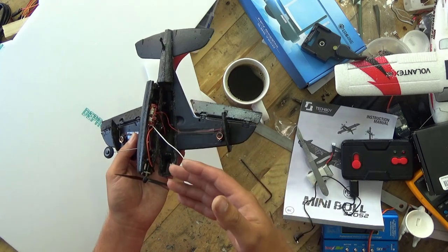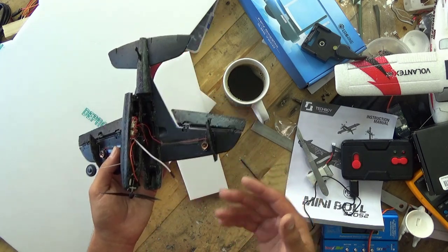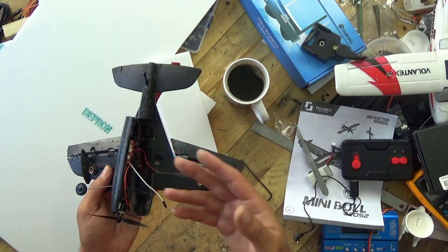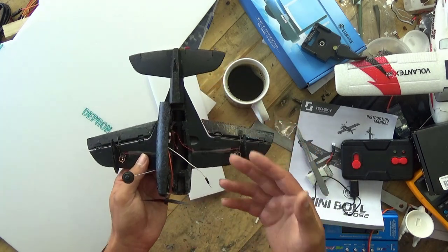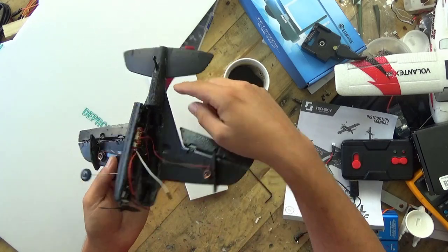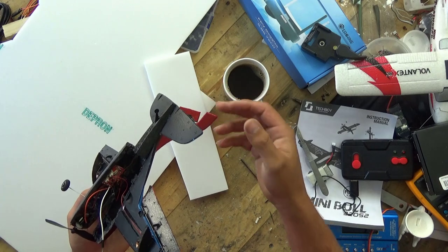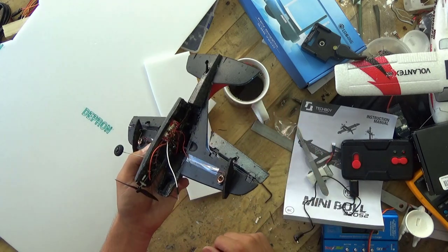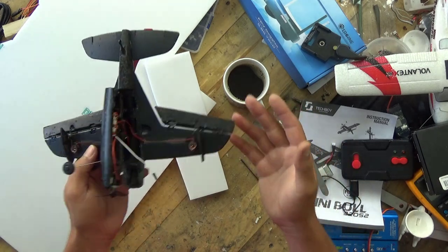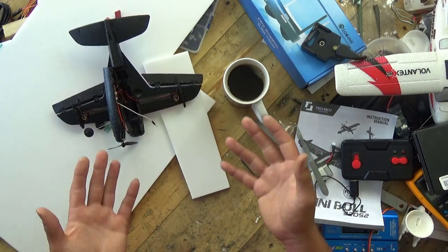Now, unfortunately, this quite interesting model turned up, and unfortunately the LiPo battery which was in there was dead. Also, these ailerons just don't work either and don't seem to be powered off the board. So I was thinking to myself, what could we do with a little motor and something which has got a little rudder on the back? I can't think of an aircraft. And then it hit me, why don't we make ourselves a hovercraft? How cool's that going to be?